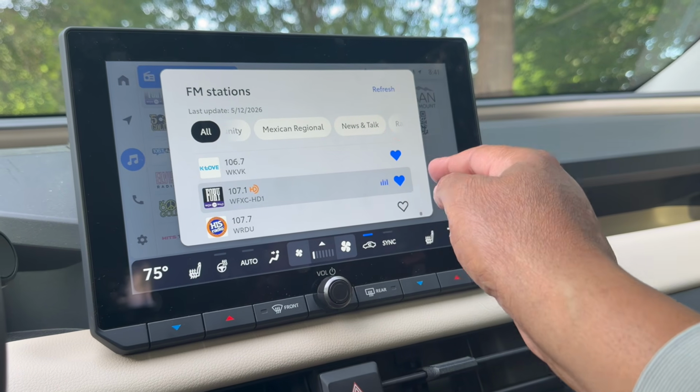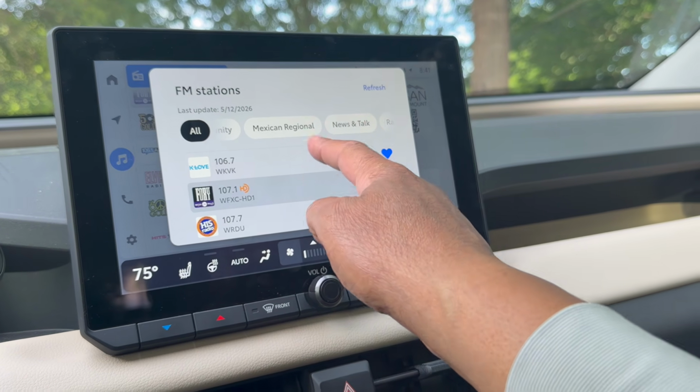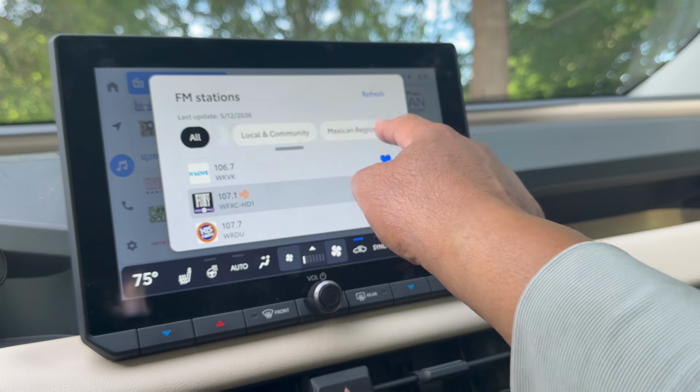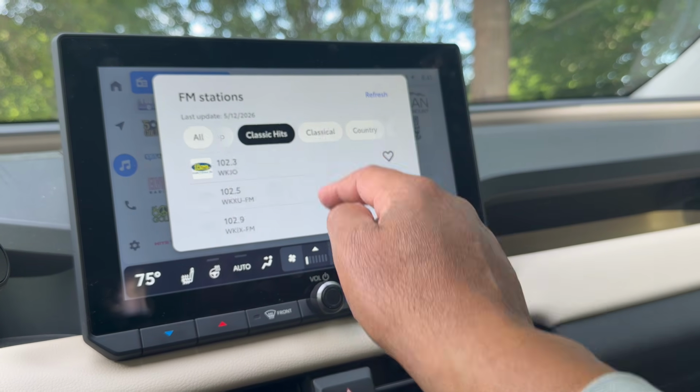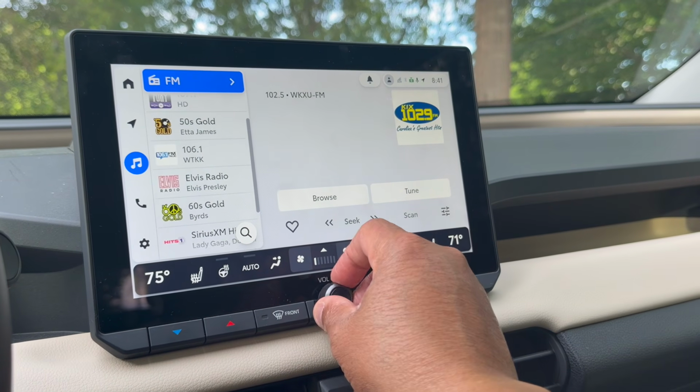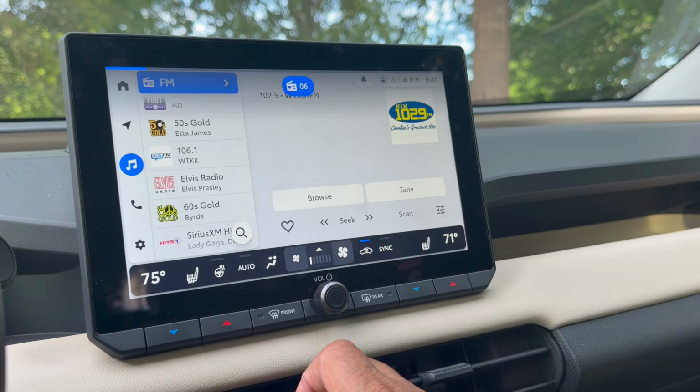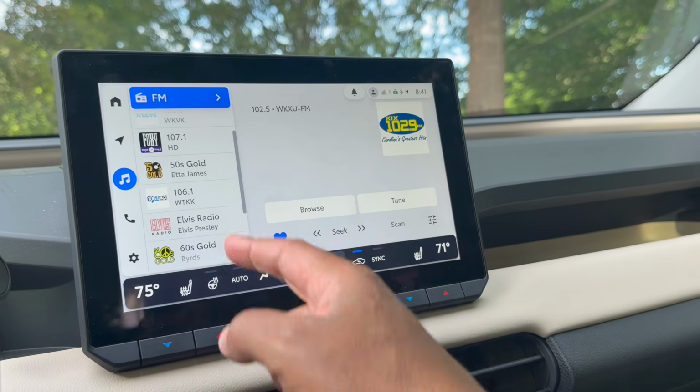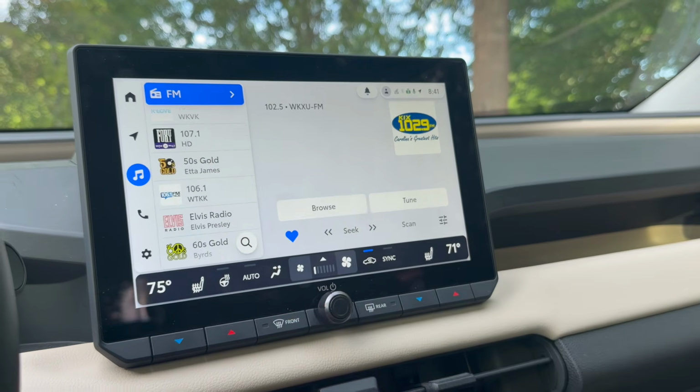If I want to save that station, I can save that one, and I can just scroll through if I want. So this is all your stations here. Let's go to your classic. So if I want to listen to those, I can select it. Just press that right there, and I can turn it up. So if I like that, I'm going to save that right there, okay? And that's going to save it again to my presets right here, guys.